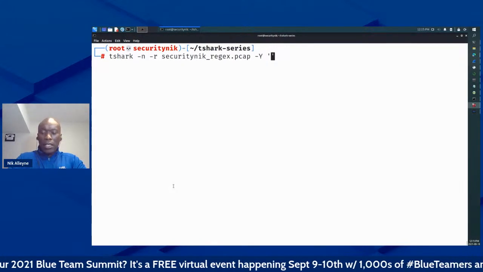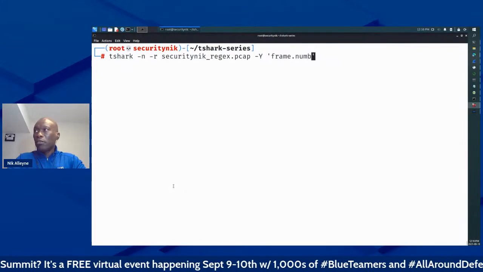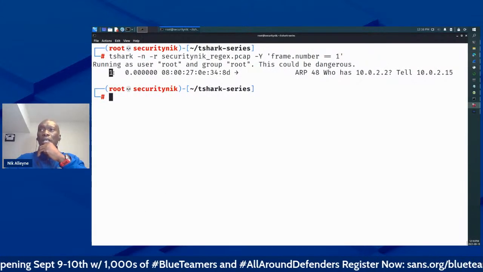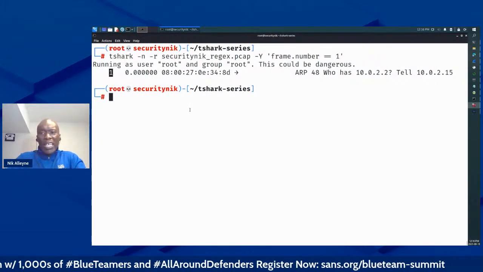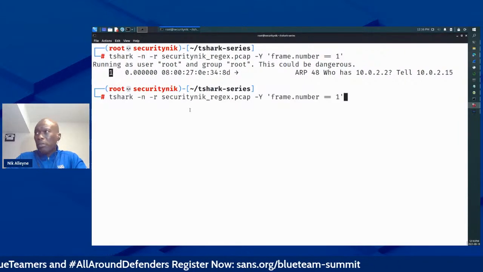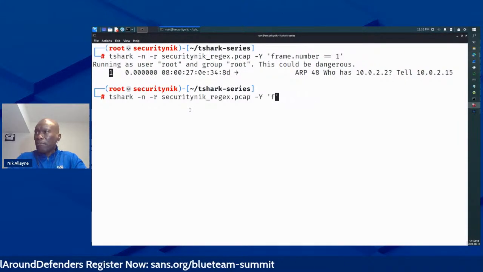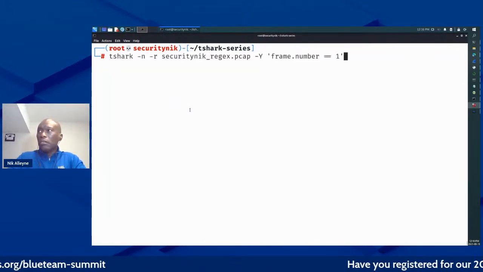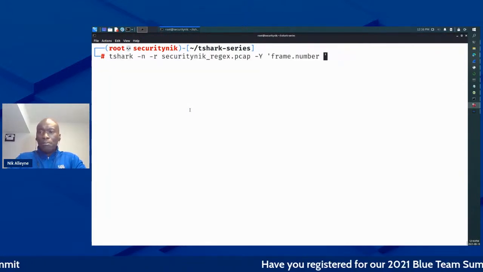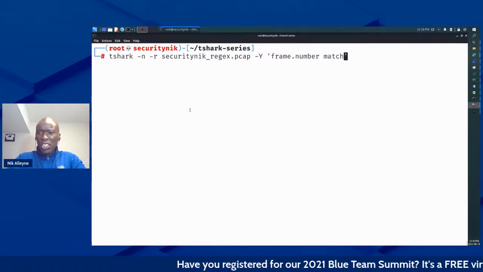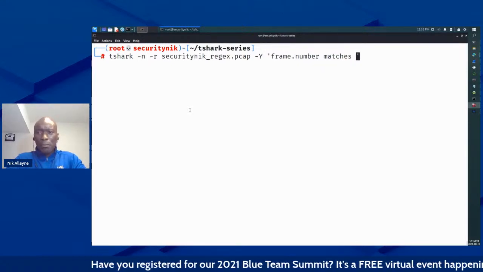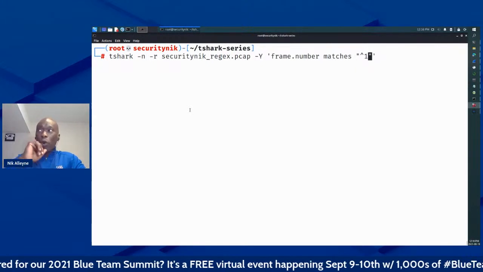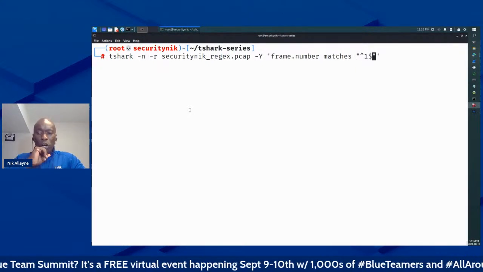Let's say frame.number equal 1, okay? And this produces frame number 1, which is exactly what you needed, right? From a regular expression perspective, we can probably just change this and say something like, let me clear the screen, frame.number matches, right? And let's say in this example, it matches as in it starts with 1, and it ends with 1.